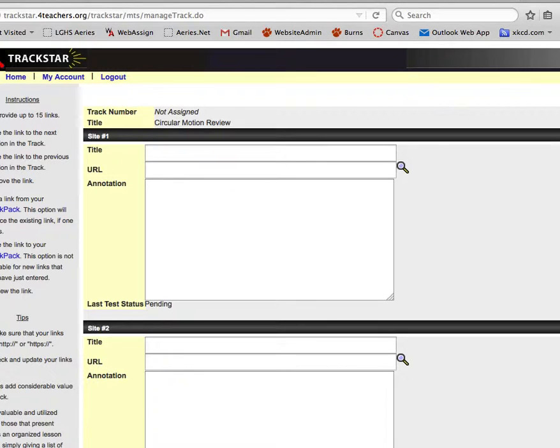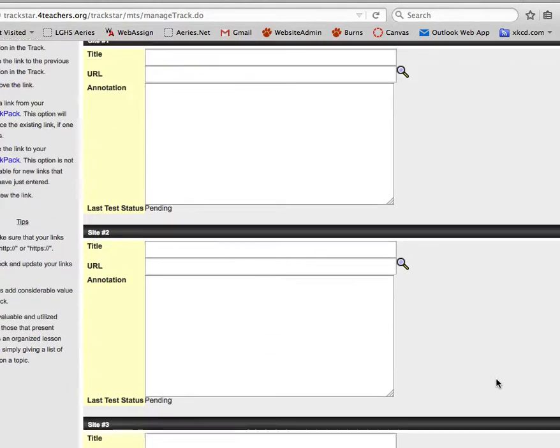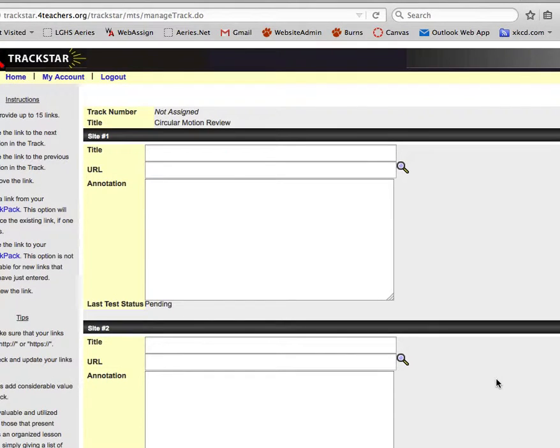You need to do some searching to find some videos, and you want to find good ones. Don't just pick the first 3 you find, and you give each one a title. You paste the URL in here, and the annotation we'll talk about. So I'm going to show you how to do this. I've selected a few.